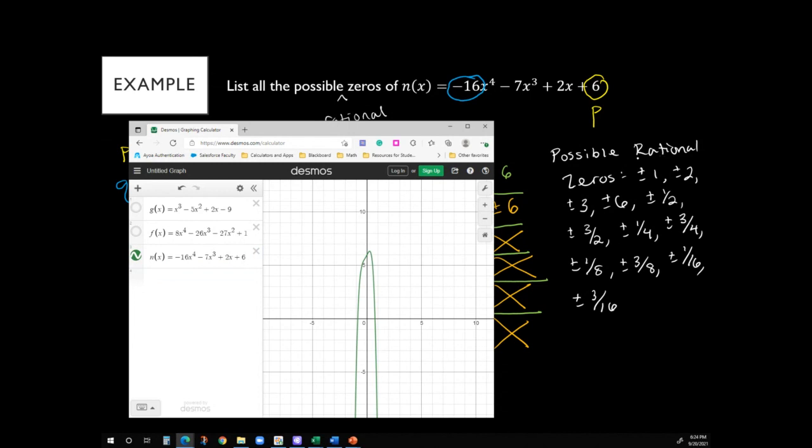So if you were trying to find zeros, you would go through this list and try to check every single one of these numbers. And then once none of them work, you would decide, oh, there are no rational zeros at all. They need to be complex or irrational. And complex zeros always come in pairs. So we have 2 irrational zeros here, which means the other 2 are complex, and those come in pairs, so they have to be 2. And that adds up to a total number of zeros of 4.